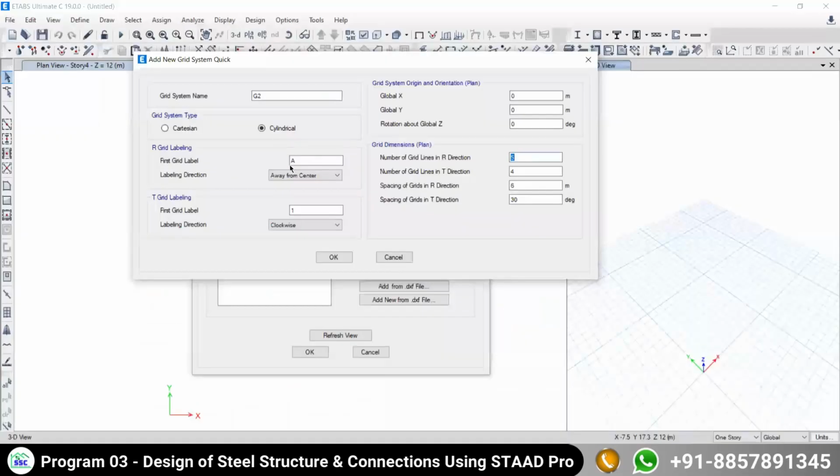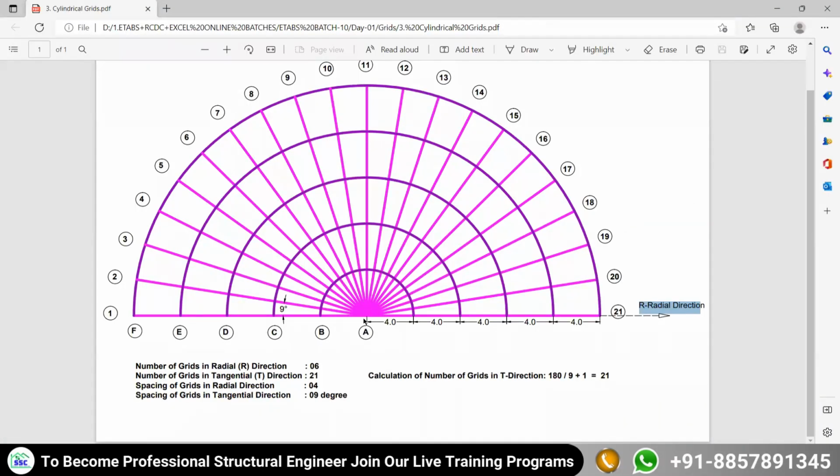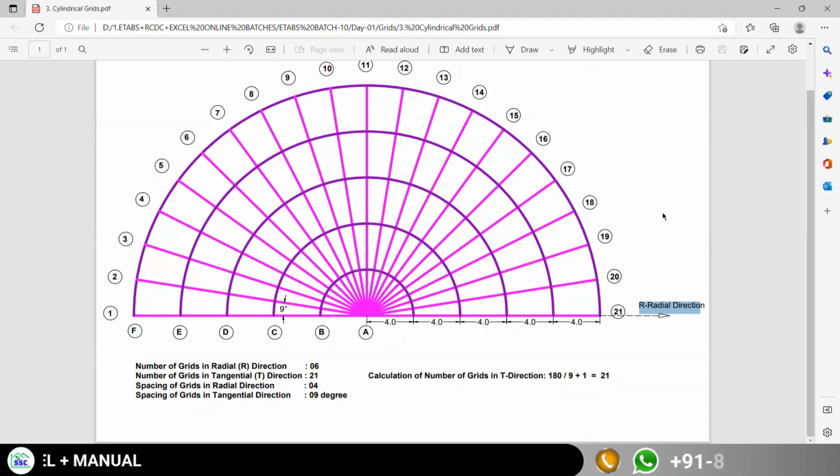Go back to your ETABS. Now, the first grid label. What the ETABS software is doing is taking the center point as the reference. It labels the grids in the radial direction in alphabetical order, and in the tangential direction it labels all the tangential lines as numbers from left to right in the clockwise direction.